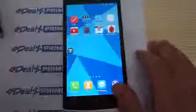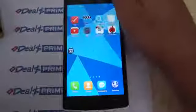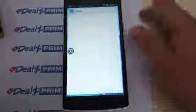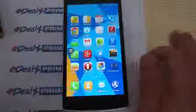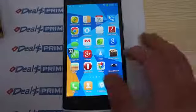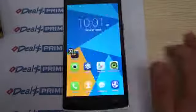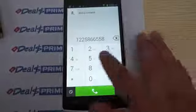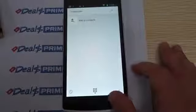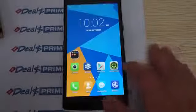So let's just see if there's anything else we missed. YouTube, to-do list, videos. And no videos pre-installed. Okay, now let's just go into settings and then we'll get ready for some web browsing. Oh, wait. So just when you dial the phone, here's the dial. There's no sound when you type a phone call or the phone number.